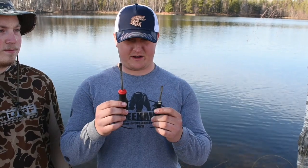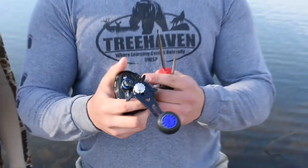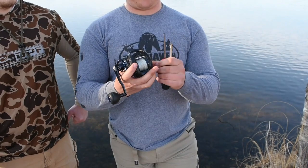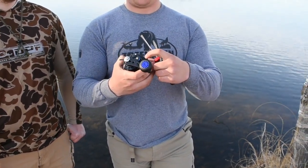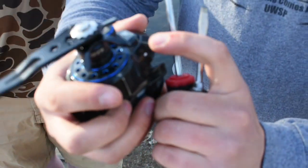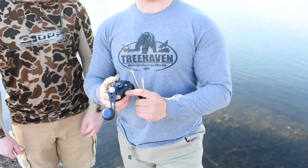I don't have them with me, but one thing you're going to want with screwdrivers is you can use them to tighten up any loose bolts, or not bolts, but screws, on your reel. I've had that too many times where I'm casting and then all of a sudden I feel something rubbing along my hand and it's one of these little screws coming out. And you don't want that, because if you lose one of those little screws, these are usually Phillips heads, it's not going to be a good time, because your reel could potentially come apart on you when you're fighting a fish, and you really do not want that.